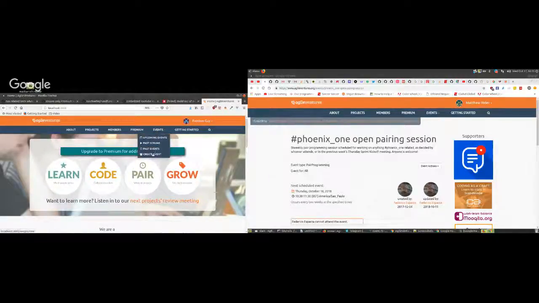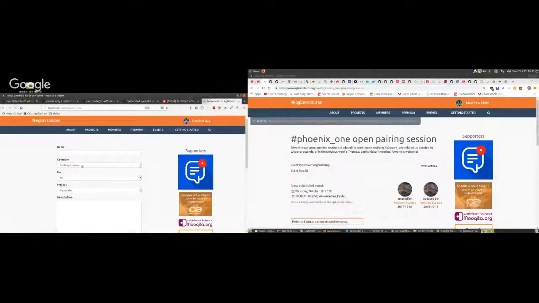Okay, so then I create an event, right? The event is like awesome recurring event, and the category pair programming, let's just say, because a lot of people don't change this. And then the project, let's say website one. I mean, this project drop down is not too cluttered.